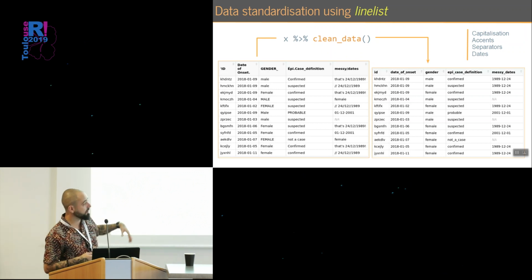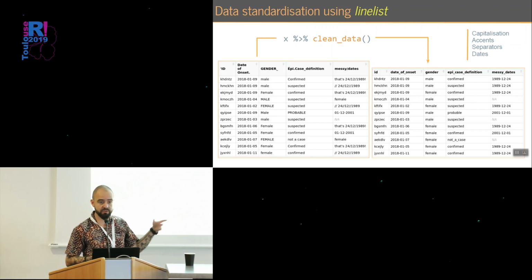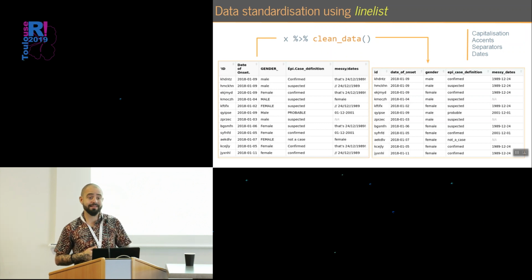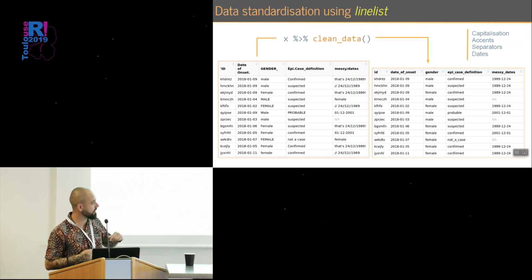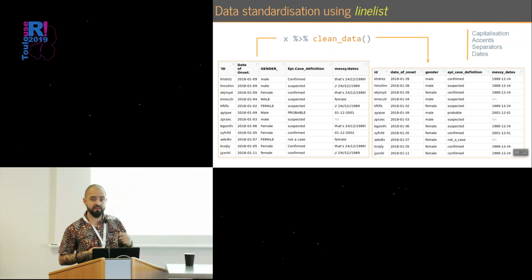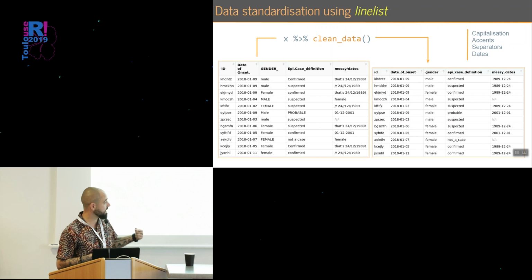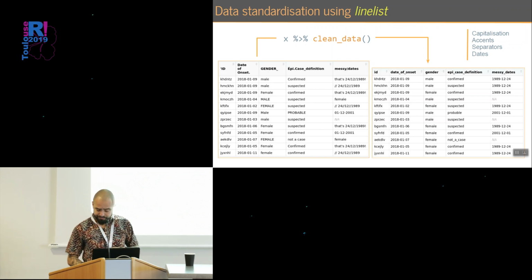And you can see an example here. What it does is lowercase everything. It replaces all the accented characters by the closest match on the ASCII table, moves everything to ASCII, removes all the extra separators, and replaces them with standardized separators, whatever you defined it to be, by default underscore, and it will guess dates as well. Currently it guesses dates better than lubridate, which it partly uses in the background. If you look at the messy date column in there, you can even detect automatically the date format. So that's all done automatically for you, and it will detect and fetch the date from this.